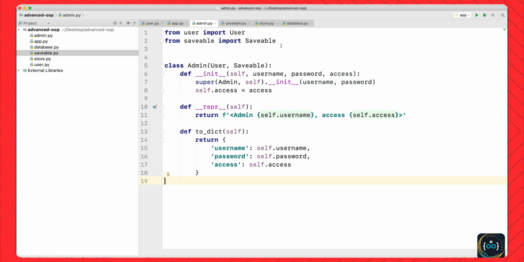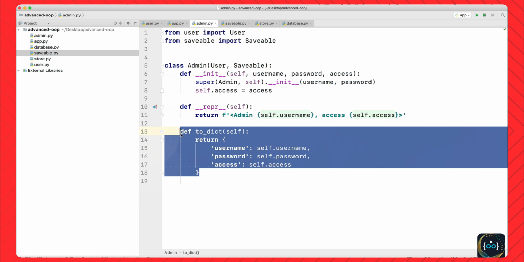Remember, inheritance is very similar to copying the code and putting it into this class. So as soon as you inherit from both User and Savable, all that Python does is, when you call a method like self.save, it goes to User, tries to find that method, and if it doesn't exist in User, then it goes to Savable and tries to find it there. So it's going to find self.save inside this superclass, and it's going to call it, but it's going to be able to find self.toDict in the admin class.